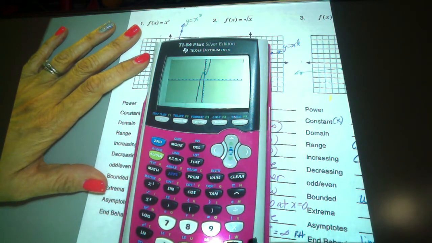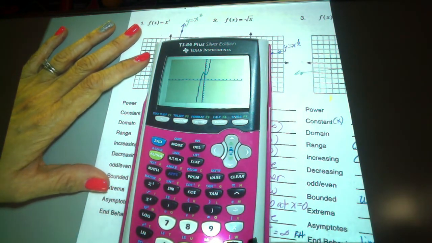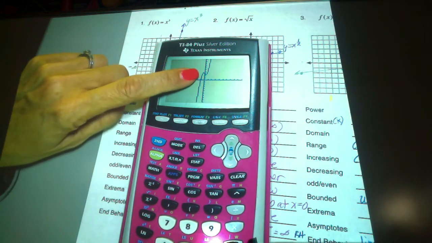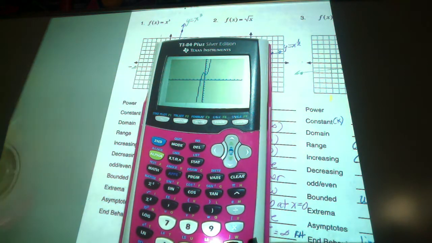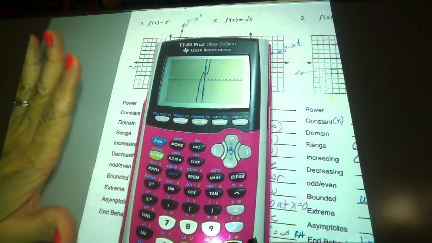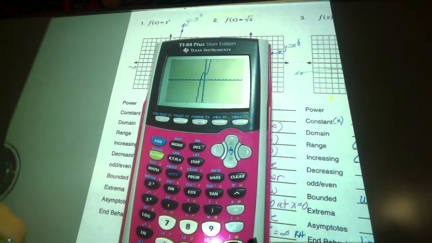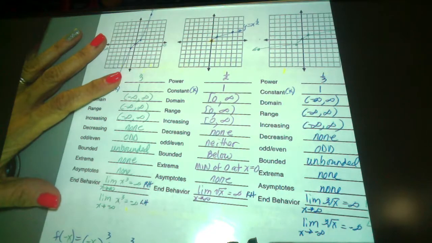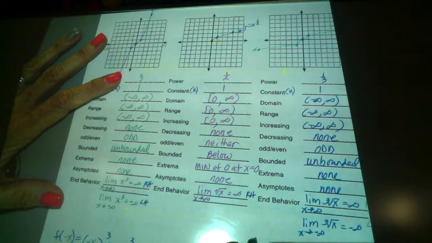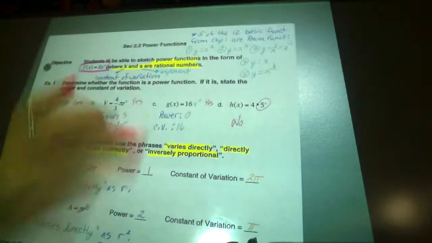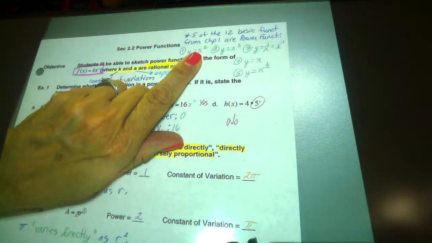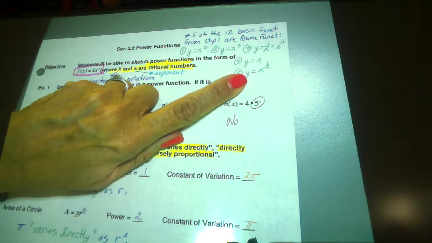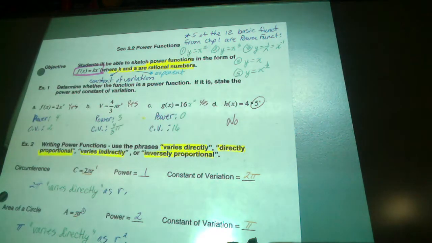Now that's no longer a monomial function, but it is a power function still. But do you see where the max and min now occurred because I added in the x term? So it could happen. They're giving you all monomials in your homework tonight. So we'll explore that as we go further along. But for right now, for your extrema, they could do the x squared function on you. That's where you're going to have a minimum or maximum, right? So out of these 5, this is the one you're most likely to see the max or min on, or the square root function for right now. Any other questions?